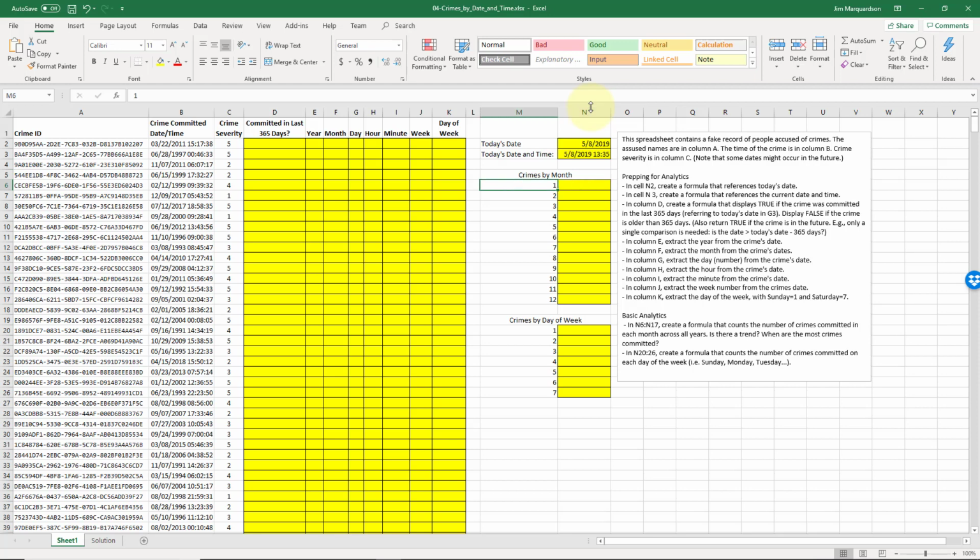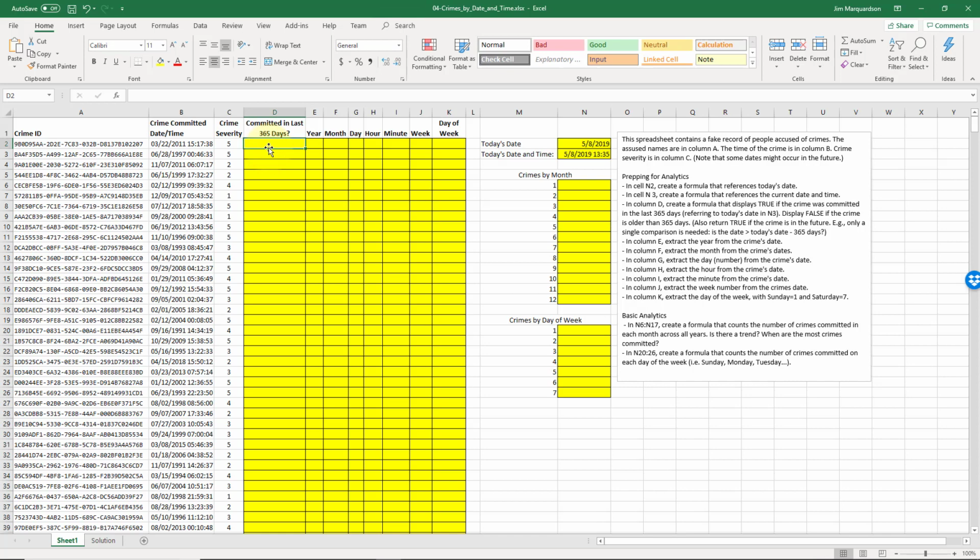In column D, we want to create a formula that displays TRUE if the crime happened in the last 365 days, referring to the date in N3. Display FALSE if it's older. Okay, let's do that.